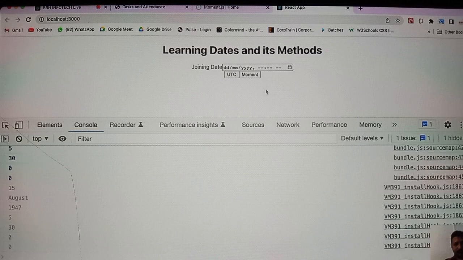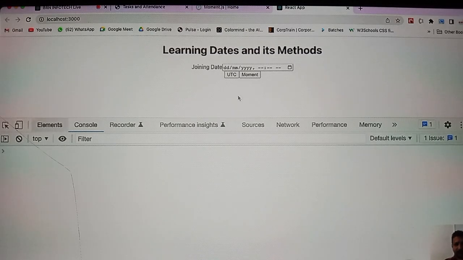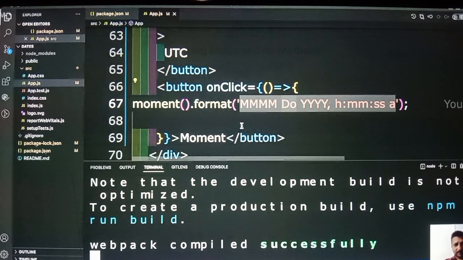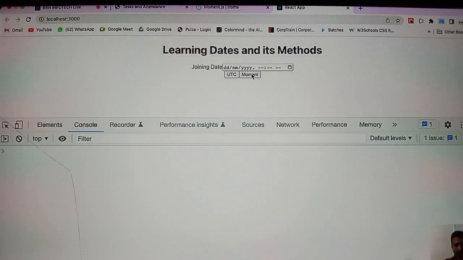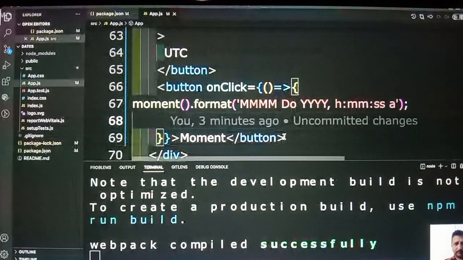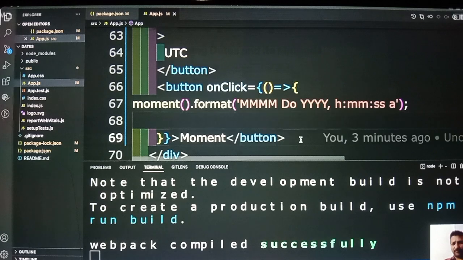We have this button moment. Now if I click on this, no, not required. Everything it will do automatically.